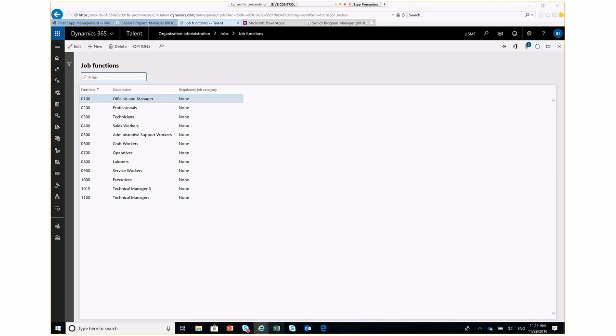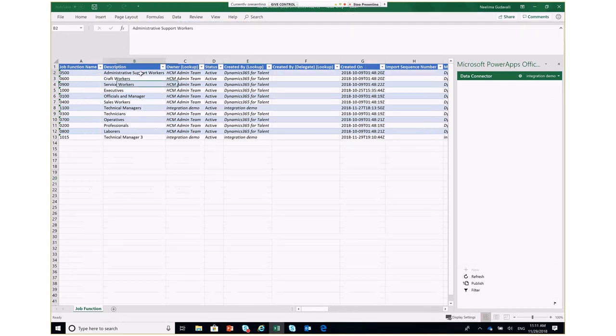These are the list of the data tables, the data values that exist in the CDS, and you see that the data is refreshed back here. So that's the data flow that we have today.